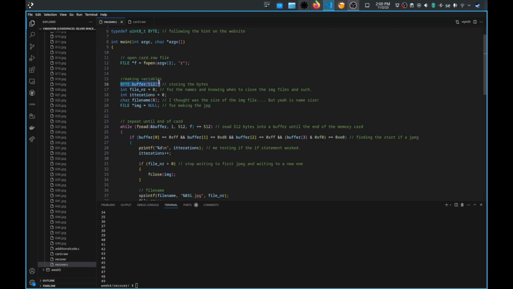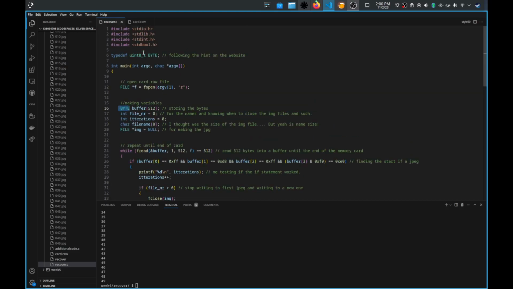Why we have a buffer is because the next step is to read what's in the raw file. So this while loop works so if every time I can open a 512 size block from the file, it will continue, and I have access to those 512 bytes, and I can hopefully store them in a JPEG file. Well, that's why I have this buffer.